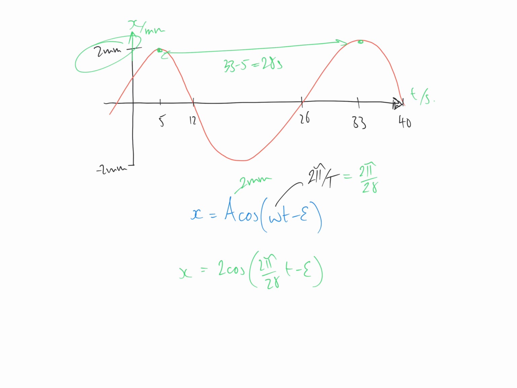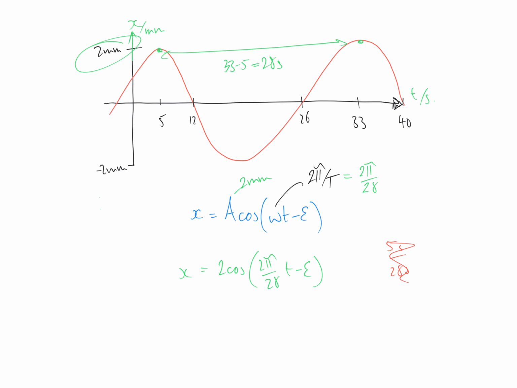Now what I could do is take a stab and a guess as to what phase this is all shifted by, because in effect my axis has been moved backwards, or my start point is slightly off, so I don't start at the maximum, I'm starting somewhere behind. So all I've done is shift it that proportion of an entire period. As a shortcut, I could just say that I've shifted it 5 seconds of what I know is 28 seconds. But I'm not going to do it that way. What I'll do, bulletproof, is by substitution.